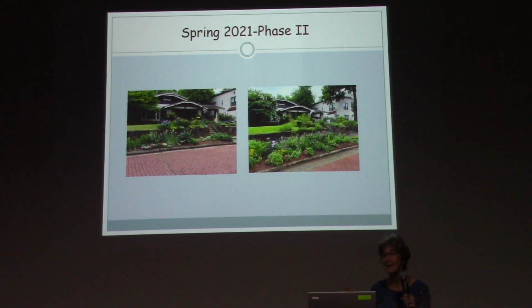I never had been able to grow my own veggie garden, so this is my first time. And then the next picture was just the summer. I didn't grow vegetables that summer, I just grew flowers, and so that's what it looked like in the summer. But I have to say, it had been a wet spring and a mild summer, so I can't really take credit for all of it. Mother Nature did a lot.